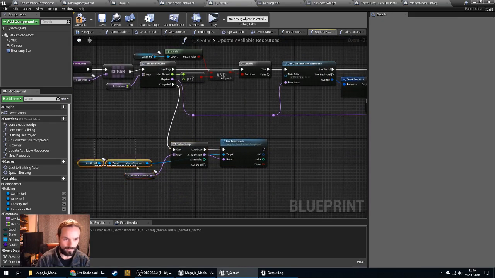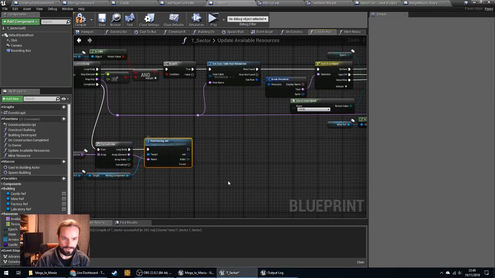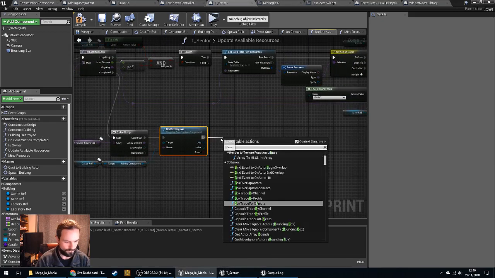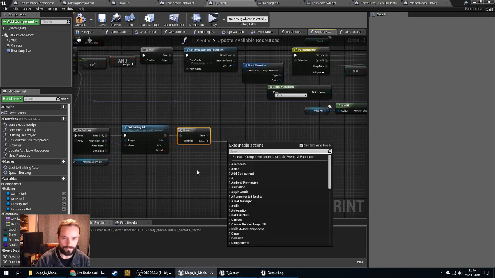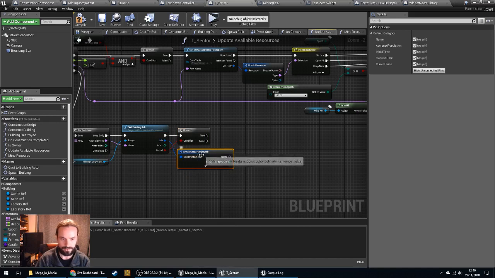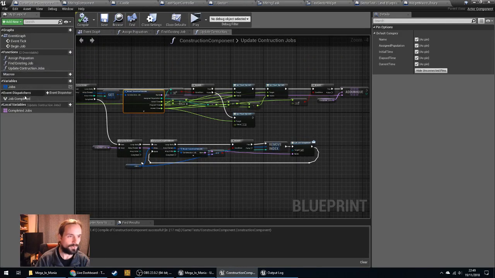So for all of the available resources, we find the existing job. If it's not found... if it is found, we don't do anything. If it's not found, we want to add it. Okay, we don't really need the construction job, but we do need the construction component.